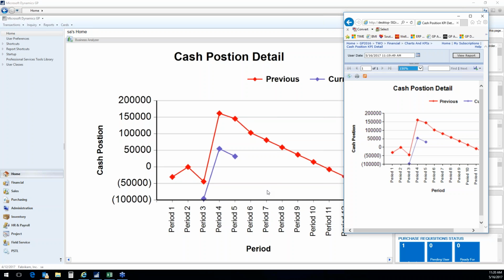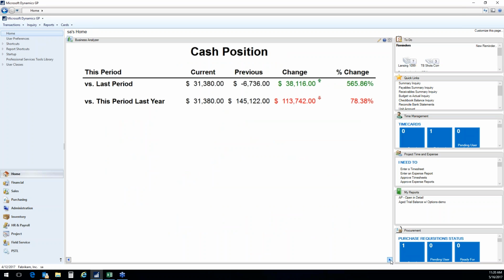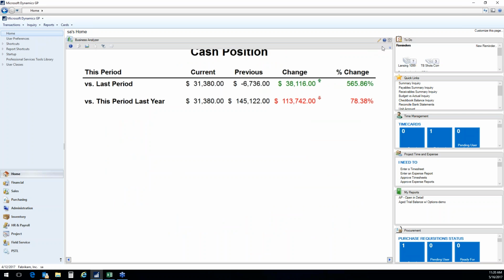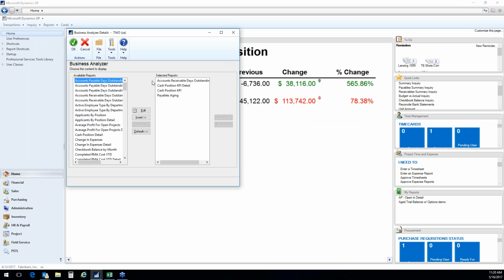Of course not. And so they can see all of these metrics on any device that they carry, and hopefully not have to call accounting every day and get an update. They'd be able to see exactly what we're seeing inside of our system here. And so lots of options here. Again, I just put a few of them on my home page, but based on my role here, you'll see I've got on the left, these are the 4 that I have on my home page, but on the left are all the available charts and graphs and reports and KPIs. And so there's several hundred of them in there.